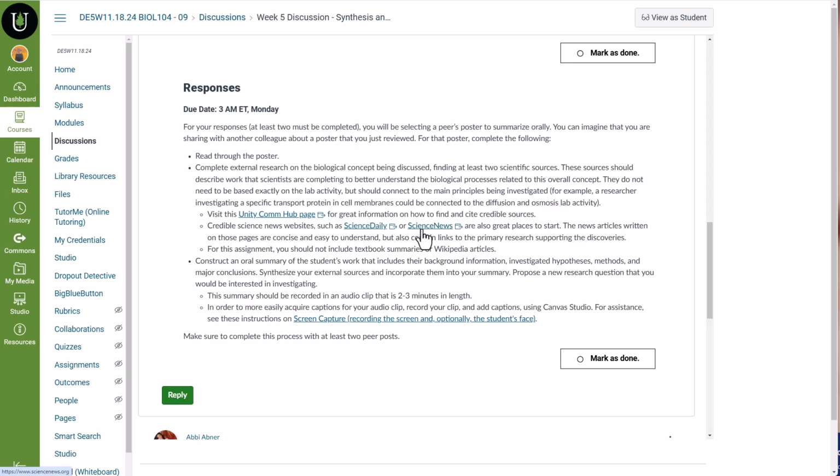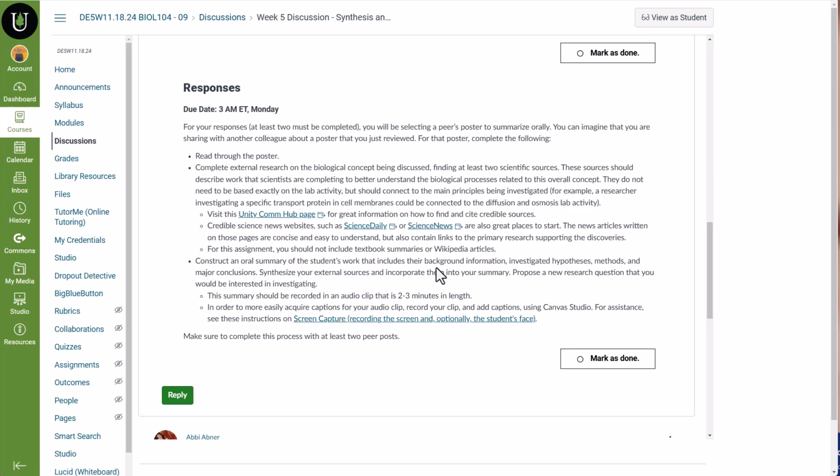When you go to these news websites, this is an article that's geared a little bit more towards the general public, but usually embedded within that article is the link to the actual scientific journal article. It's good to read the news, but if you were going to include this as a literature cited, you're really better off going and reading the full article, not just the news article.